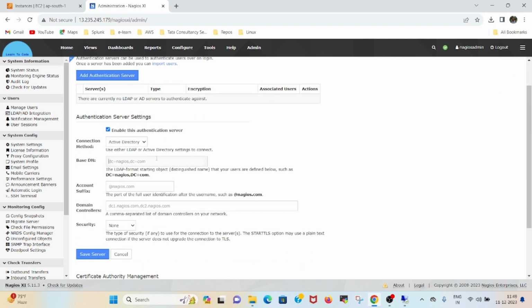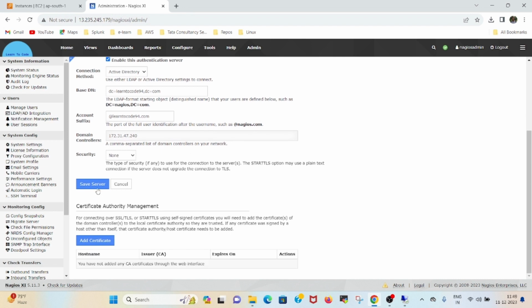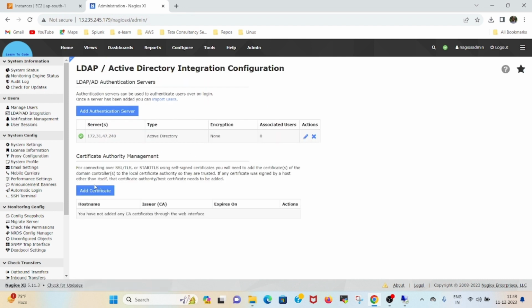Here the DC, or the distinguished name, is learntocode94, comma, dc equals com. Suffix is @learntocode94.com. Here I need to add the domain controller's private IPv4 address, and the security we can keep as none, and I can click on Save Server.